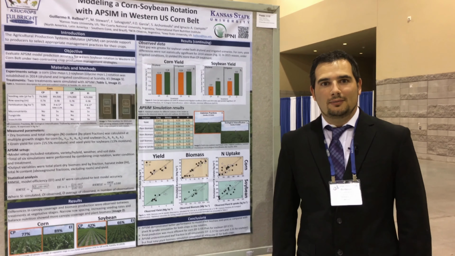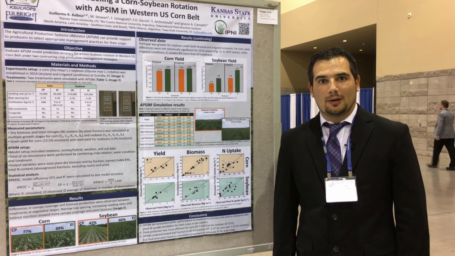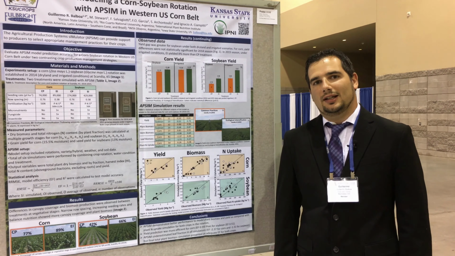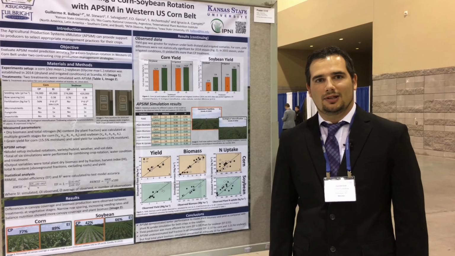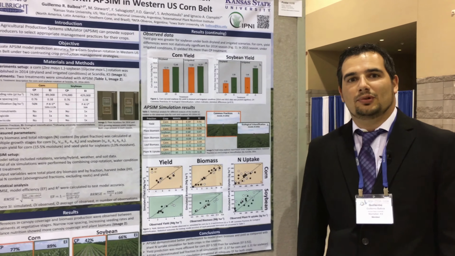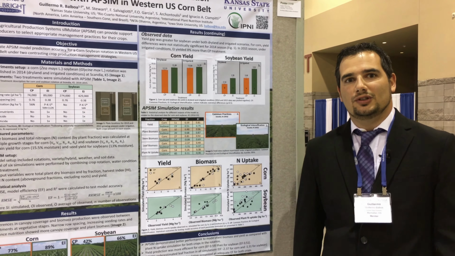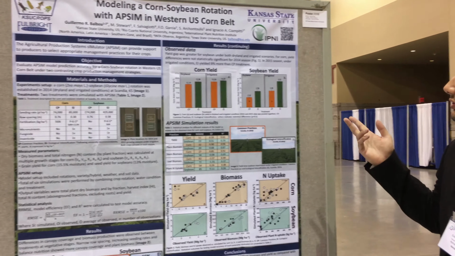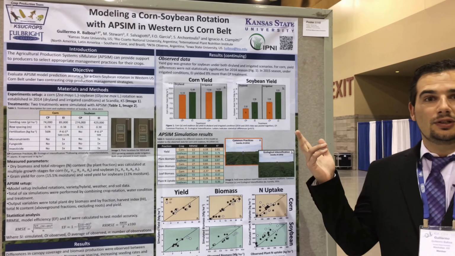My name is Guillermo Balboa. I'm a PhD student at K-State Department of Agronomy, and today we are at the ASA, CSSA, and SSSA Science Society meeting, and we are presenting a poster about some part of my PhD research. The title is Modeling a Corn-Soybean Rotation with APSIM in a Western US Corn Belt.